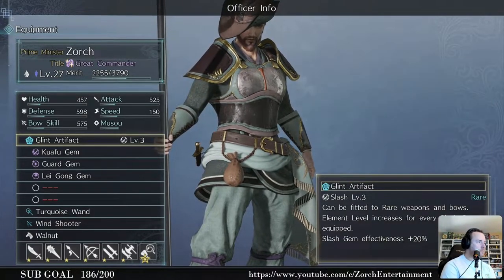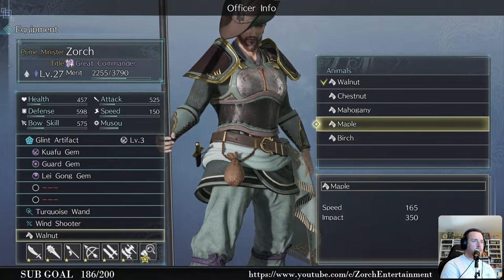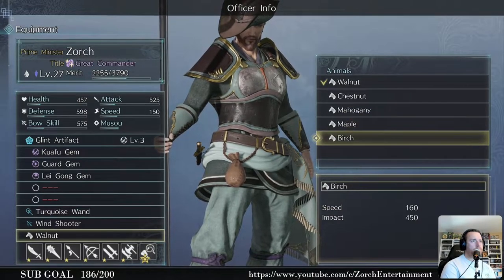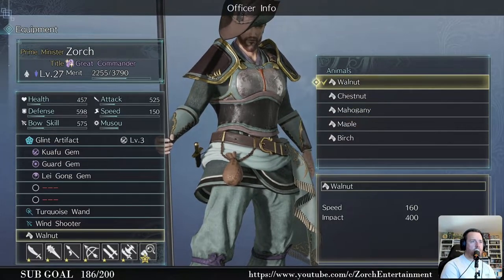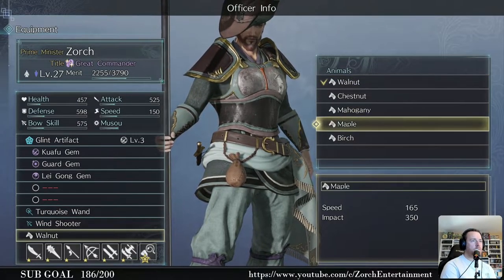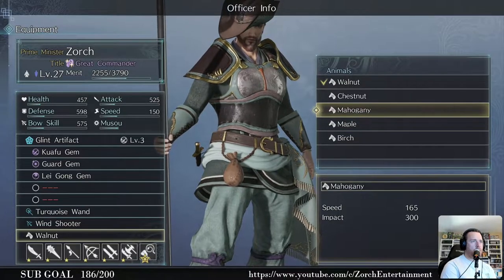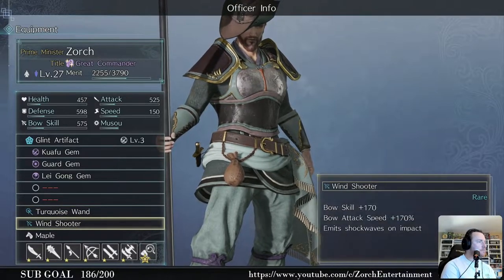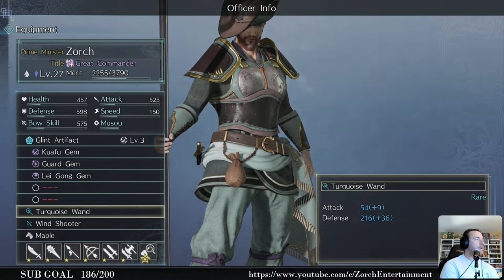Okay. Let's take a look at our horse. We haven't looked at our horse in a while. Oh yeah, we've got some better horses. We need to change that up. Do we want speed or do we want impact? Maple. Get a little bit of both. Chestnut has more impact. 450. Maybe it's almost the one to go to that. Or we're going to go maple. Maple all day. All right. Perfect. All right. I think we're good to go.